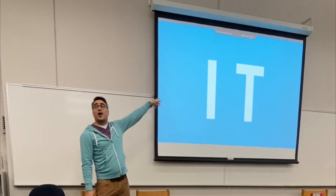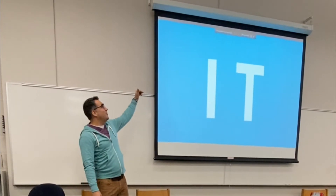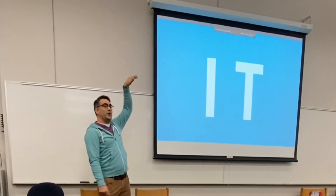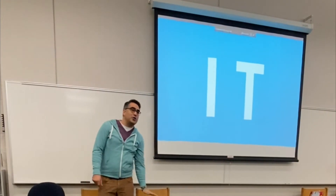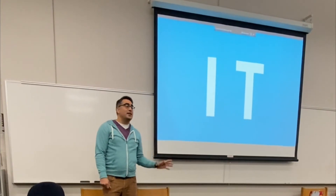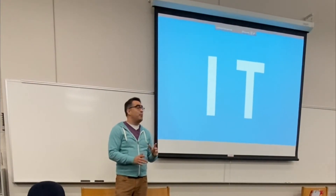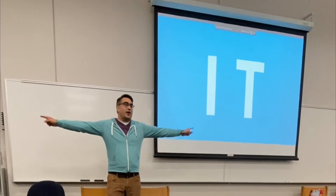So I'll describe it this way. If you're an I-shaped person, that shows how much you know about something — from the very basics all the way to the super advanced stuff. If you're a T-shaped person, you're really, really good at something, but you also branch out in different directions too.